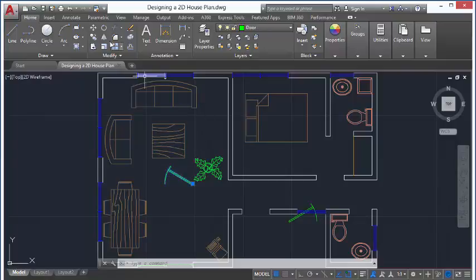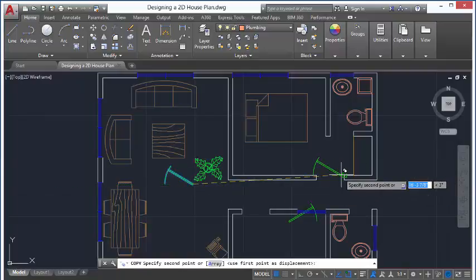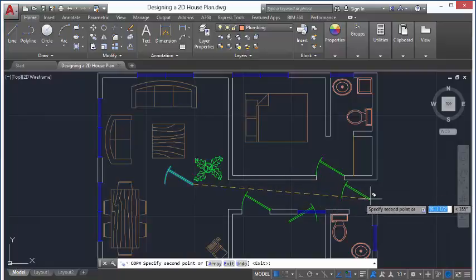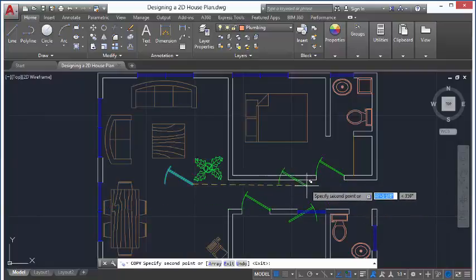Copy this door from this area to this area to this area. Press escape.